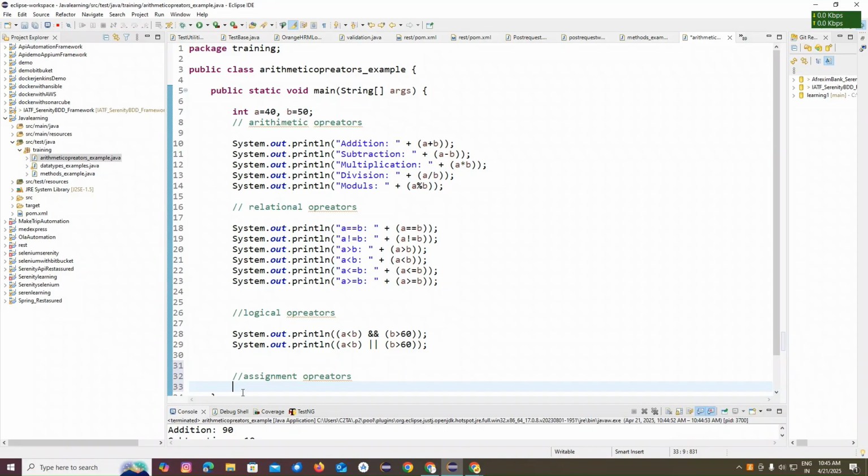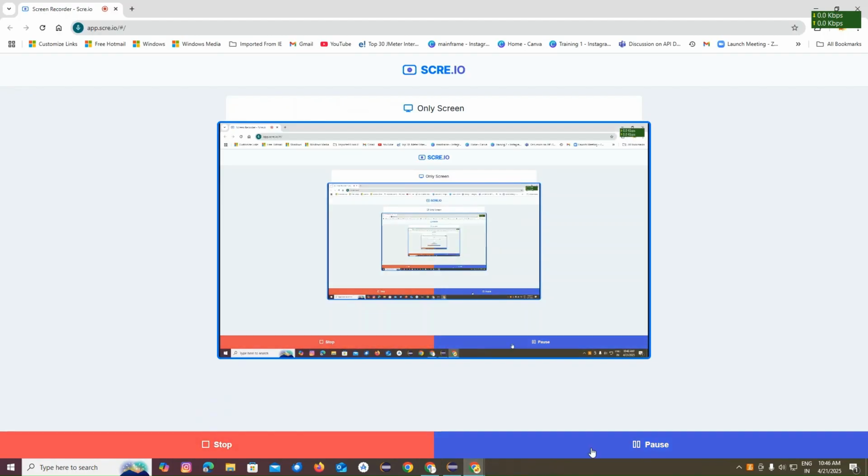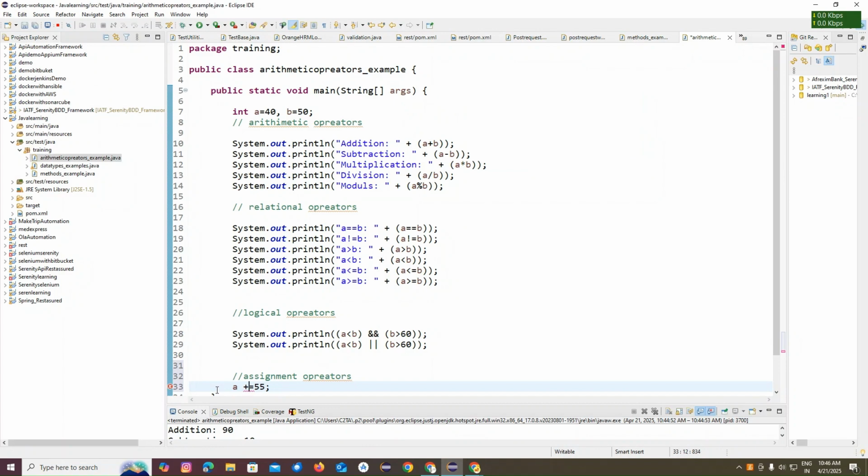I'm assigning a value here, a plus equal to 55. So what happens, there is already one value in a, and we are going to add 55 to it. That is what we are doing here. Already some value is there in a, and I'm going to add 55 to it.